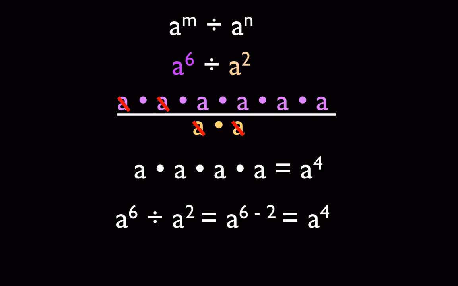Okay, now if I want to take that and I want to apply it to a shortcut, what I have to remember is that 6 divided by 2 is not my answer. When we're talking about exponents, we need to use addition or subtraction. In this case, it would be subtraction. 6 minus 2 is 4. Then applying that to a general term, it means no matter what I have for m, no matter what I have for n, the rules apply.